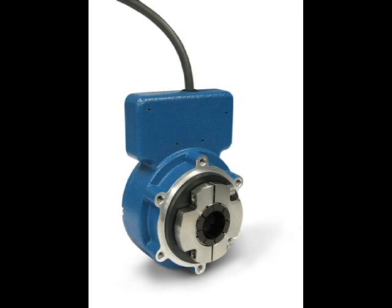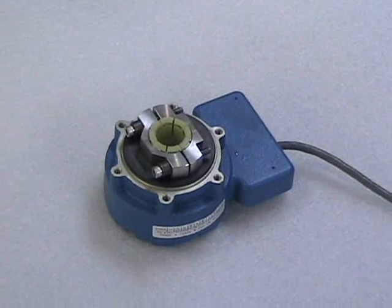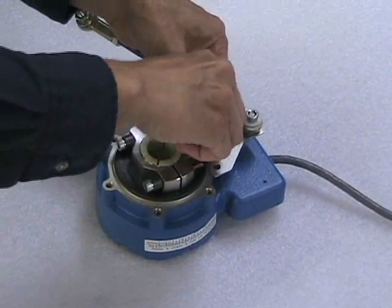An anti-rotation bracket prevents rotation of the encoder while allowing for shaft end float. Installation hardware, listed in the manual and shown here, is required. Begin XP45 installation. Install the anti-rotation bracket to the front of the XP45 using the screws, thread locker, and locking washers provided.